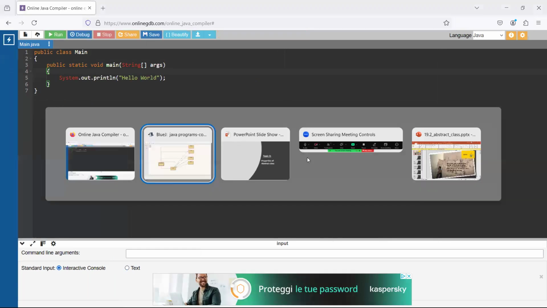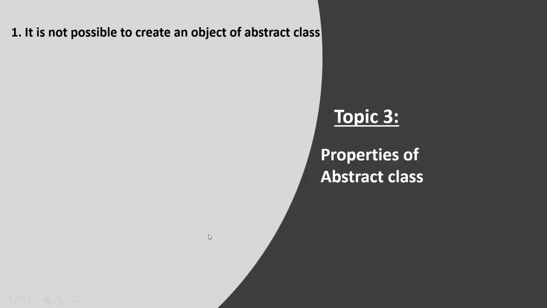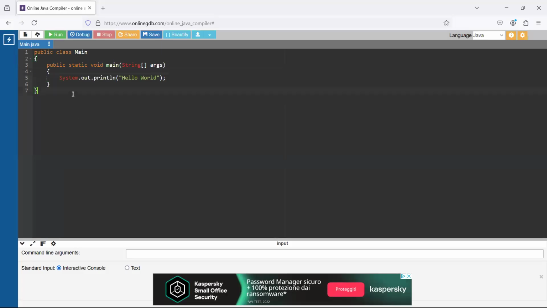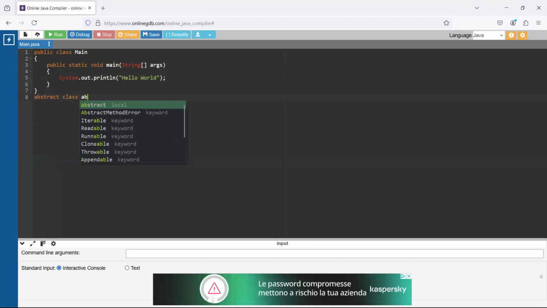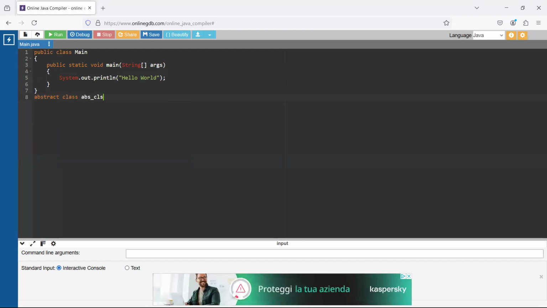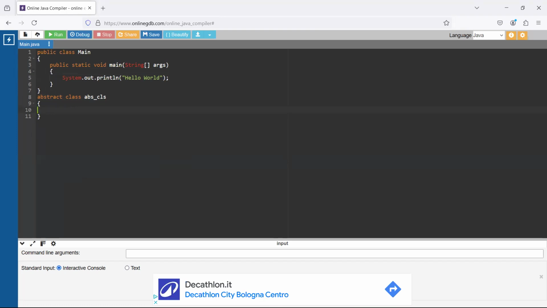Now if I go through the properties one by one, the first property is that it is not possible to create an object of an abstract class. We have already seen that, so let me replicate it here. I create an abstract class called ABS class, and I will not write any method for the time being.